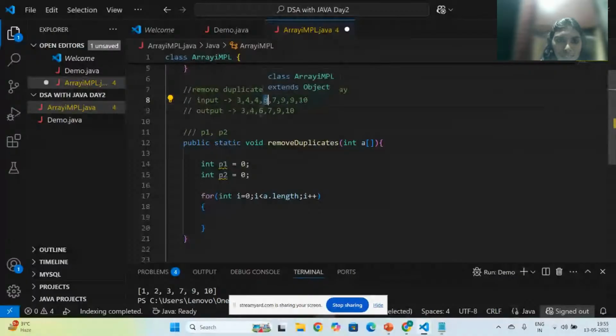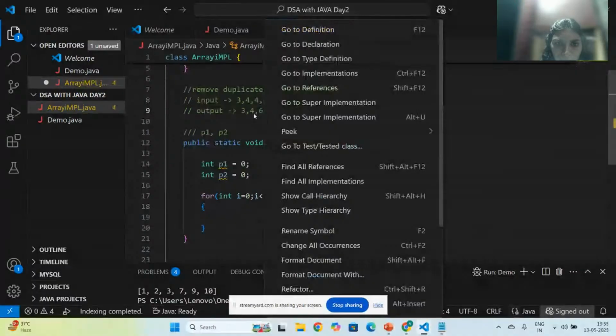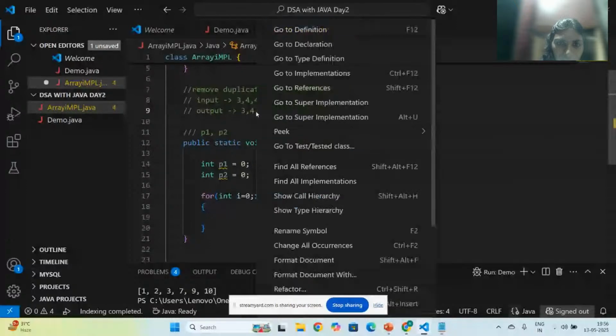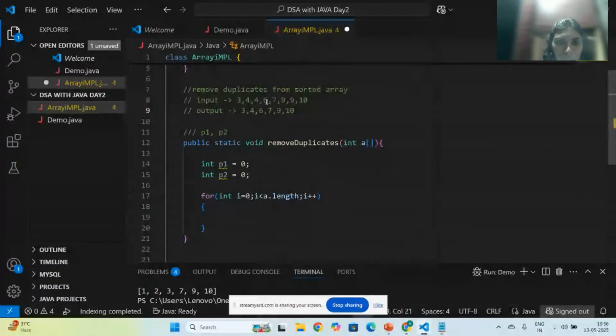We will move to the next position, 6. So this is now unique. In this scenario we will increment p2, and instead of the current index, we will place the value at p2. It was previously at index 3, now it will come to index 2. So ideally my second pointer is keeping track of the unique value indexes.